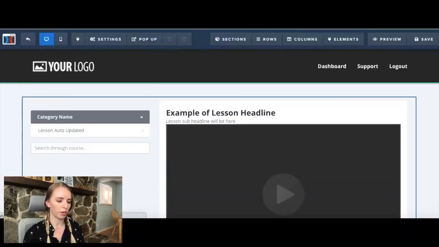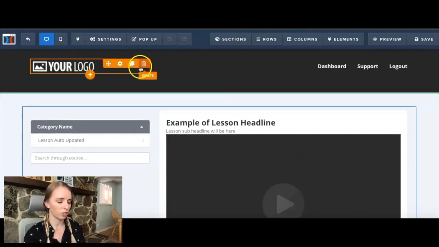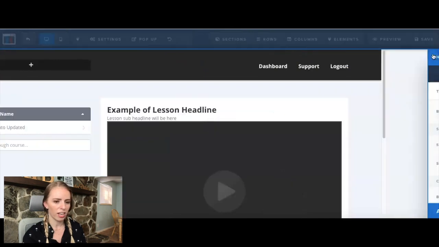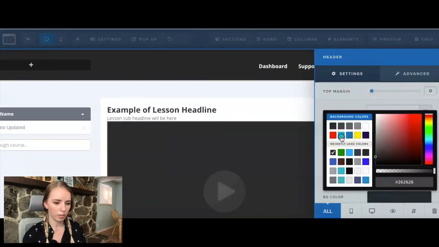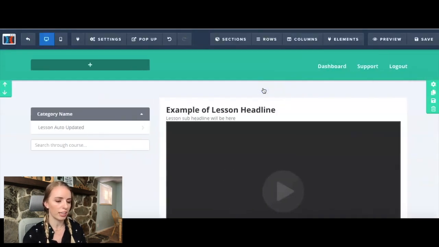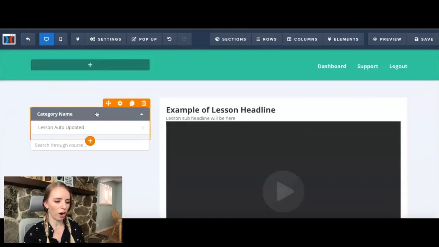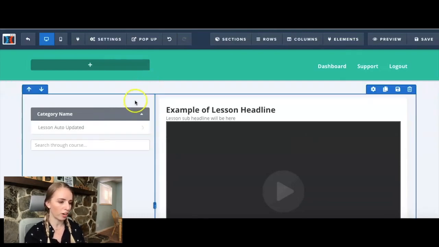If you guys remember, back when I was showing you those examples, this is where you can add your logo. So the Dream Car Award Series, that's where they had the black Lamborghini and their logo. I'm gonna just go ahead and delete that because I have nothing there. Let's change this color to be similar to the one I had in the membership login area. And this is just the design of what our membership area is going to look like overall, and then we'll customize it back on the other page.